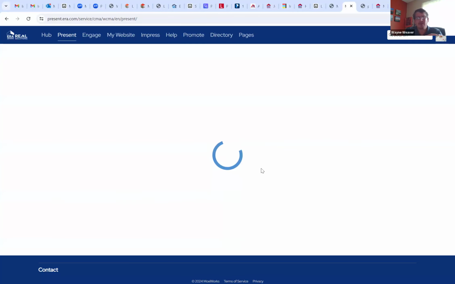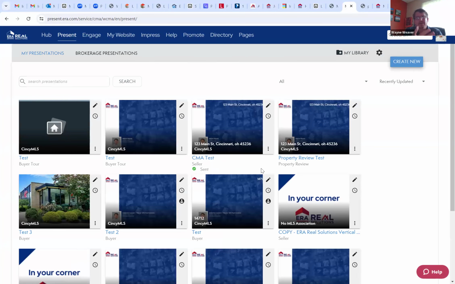You can add a map to your presentation. You can add whatever other pages you want to your presentation. So if you have something PDF wise or in PowerPoint or whatever, you can bring that over, but then you can add additional pages to that presentation. And then your heading is going to be there. The last page is going to be there. So it kind of adds to it.